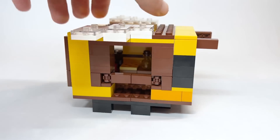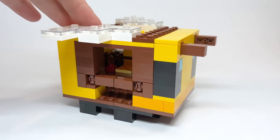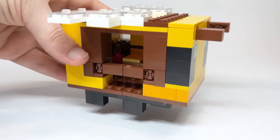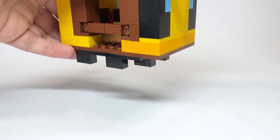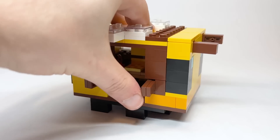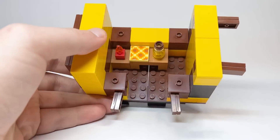The Bee Cottage itself looks really cool — I love the look of it. It's very small and simple. I actually designed a bee house myself for another set. The idea behind this is it doesn't have to be on the ground; it could be flying. You can see the little feet included, and you could build it up in your Minecraft world on transparent parts. There are a couple of ways to get inside: you can open up the little gates and put a figure inside, or completely lift up the whole top part.